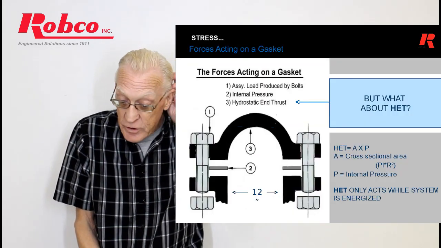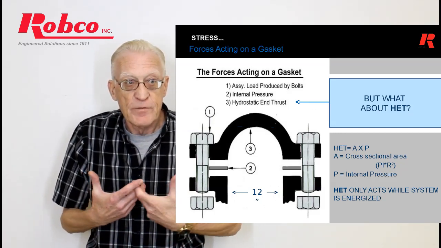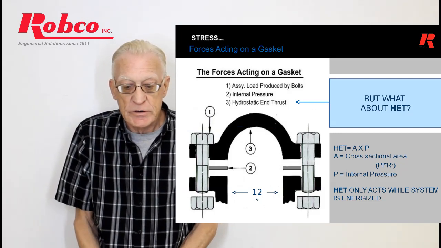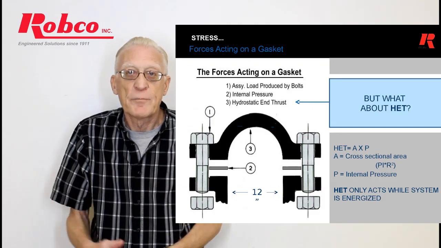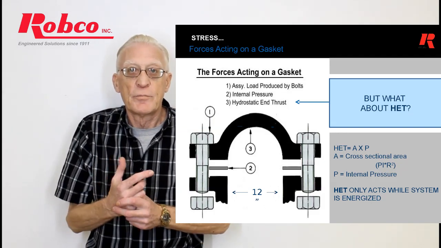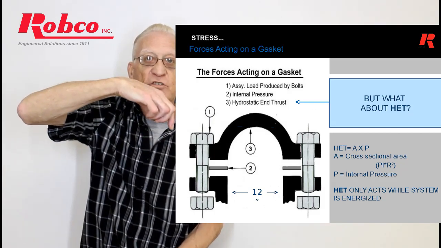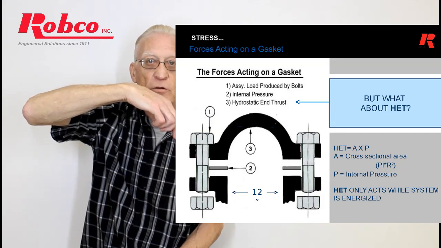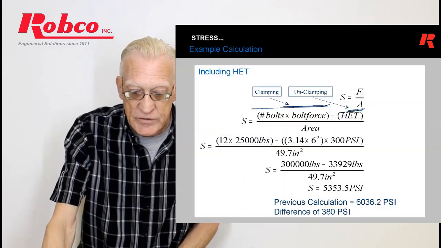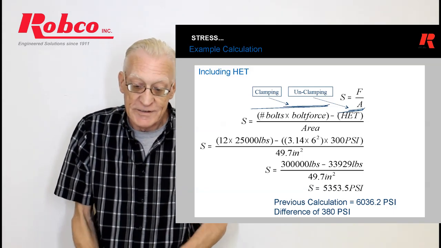I mentioned earlier hydrostatic end force. That is the effect of the internal pressure trying to open up the flanges. In this, you see the bell on the top. That's the actual tester. That's how they do it. They make a great big bell and they put internal pressure, and using that bell on the top gives you a backstop to see how much of your internal pressure is pulling those flanges apart. Just to give you an idea, that's why there's a bell on top of this. It's called hydrostatic end thrust. That's how involved it gets.